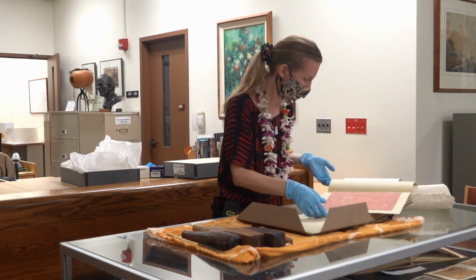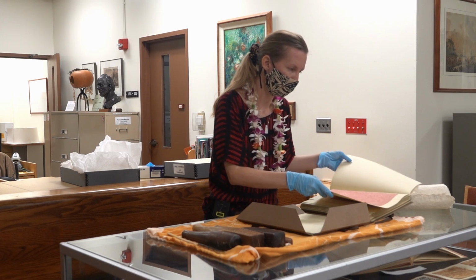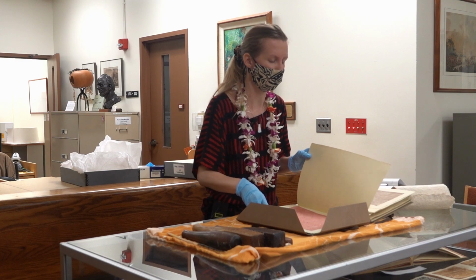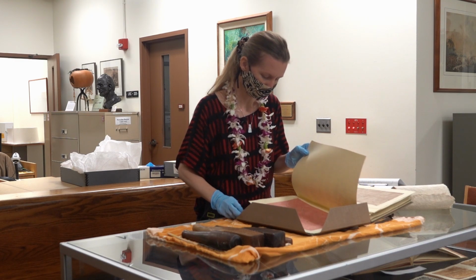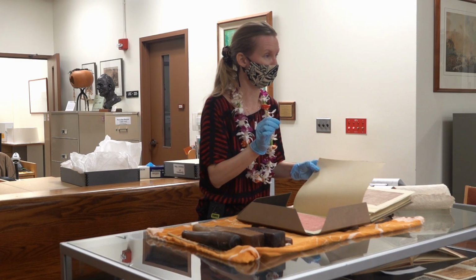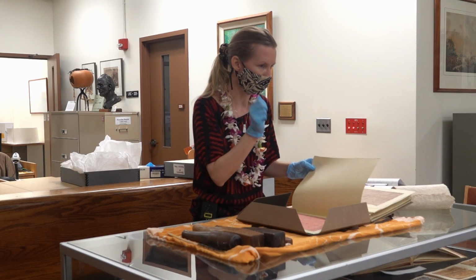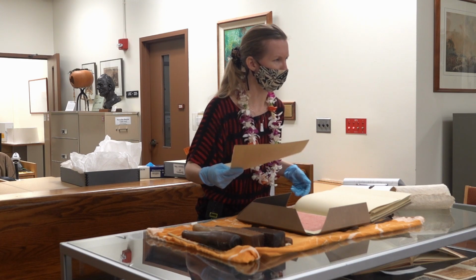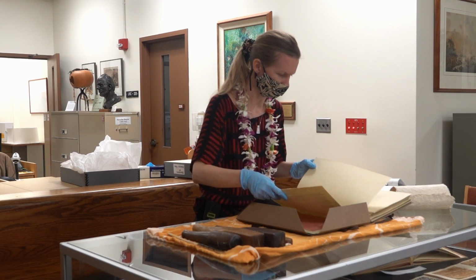I got to take a look at some of the kappa that they have at Hulihe'e Palace. Was that last year? Oh, time is such an illusion. But same thing there. You could actually see the fibers that were taken and put into the kappa and then beaten to get that coloration out. We should try that sometime. Get some scraps of clothing and just beat it in, you know.